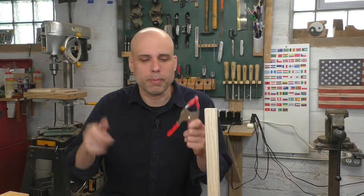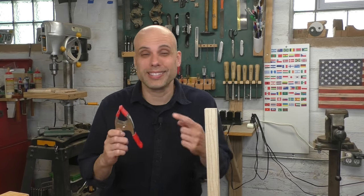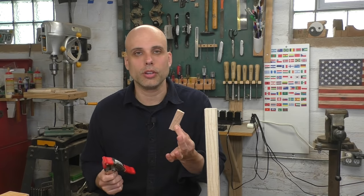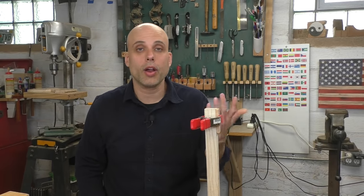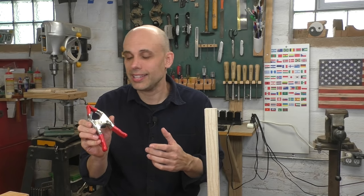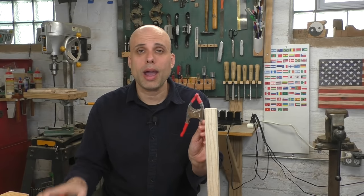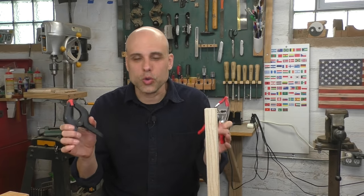Clamp number five is the lightweight spring clamp. A lot of people don't like these because they're small and don't deliver a lot of force, but sometimes that's exactly what you need because they won't mess up your work. These clamps are also self-adjusting. Sometimes I'll be working on a project and need to stick a little piece of wood to a larger piece — like putting a stop block on a jig. These are perfect: I put a little glue on my small piece, put it on my larger piece, stick my spring clamp on, walk away, come back ten minutes later, pop it off, and I'm good to go. They really couldn't be more convenient, and since they don't grip very hard, they won't dent your work. The metal ones have a little more clamping power; the nylon ones have adjustable pads so they'll grip different types of stock more easily. It doesn't make a huge difference which you go with.